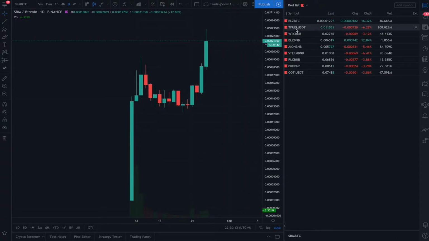So we have our symbol, we have the last recorded price, we have the change over the last 24-hour period, and the change represented in a percentage from the opening price. And crypto markets reset at GMT 0 hours. And then the volume traded within that period. So there's a lot of information that's useful.